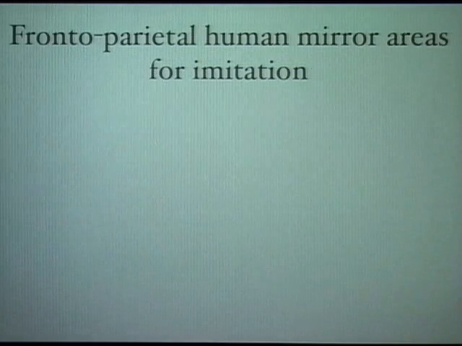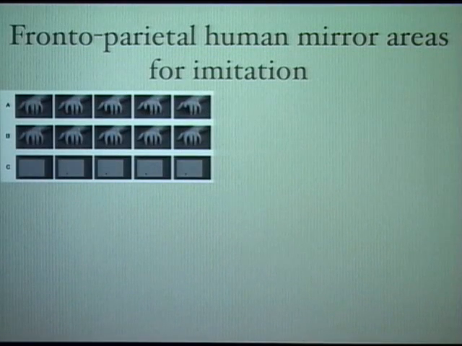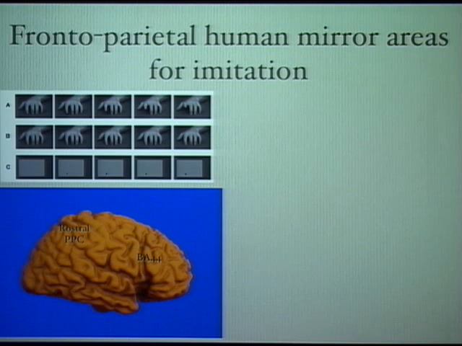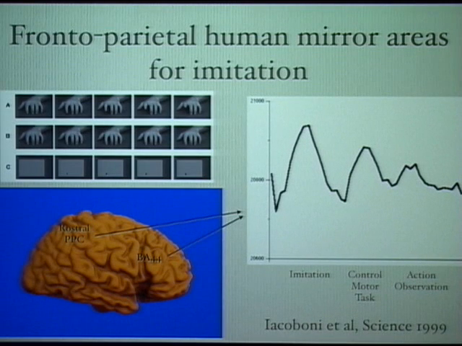We did a very simple experiment in which subjects were just watching and imitating finger movements, and they had some control conditions. And we found 2 brain regions that had this profile, and they were anatomically close to the monkey brain regions that contain mirror neurons. One is in the inferior frontal gyrus, and the other one is in the rostral part of the posterior parietal cortex. So far, so good. We found this system, and it seemed very similar, even anatomically, to the monkey mirror neuron system. But of course, we had a little problem.